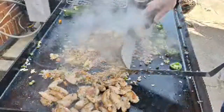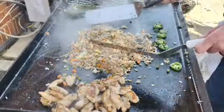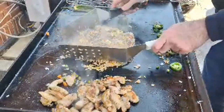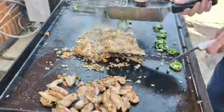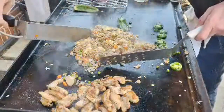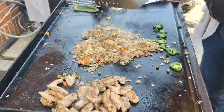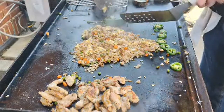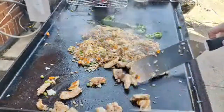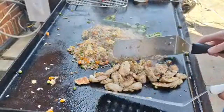Sesame oil I always do last, just to kind of give it that finishing fried rice touch. Some people use fish sauce — I'm just not a fan of fish sauce. And the heart is the million dollar question, folks — you don't use two spatulas and you don't at least try to make a heart, you're really not even out here griddling. Jalapenos up on this side.